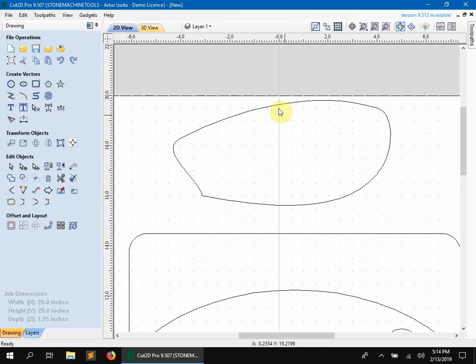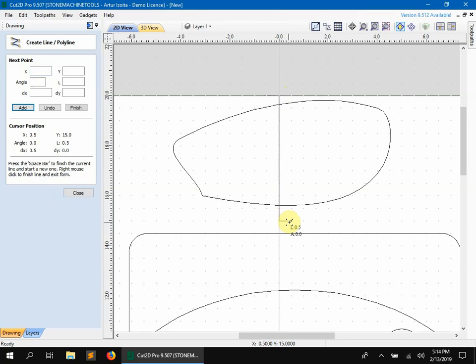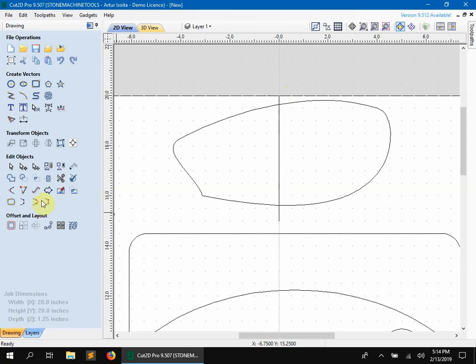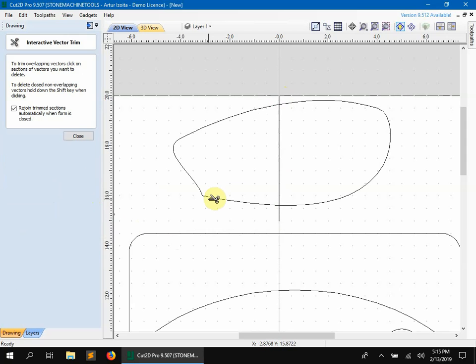If this were a real sink, what we could do is make it perfectly symmetrical. If it turns out that we don't want to keep this odd part of the sink, we just want this same design to loop over to the side, we could cut this in half and copy this side over to the other side. So to do that, we would just draw a line where we want to cut it and use these scissors called interactive trim to cut off the part where we don't want it.